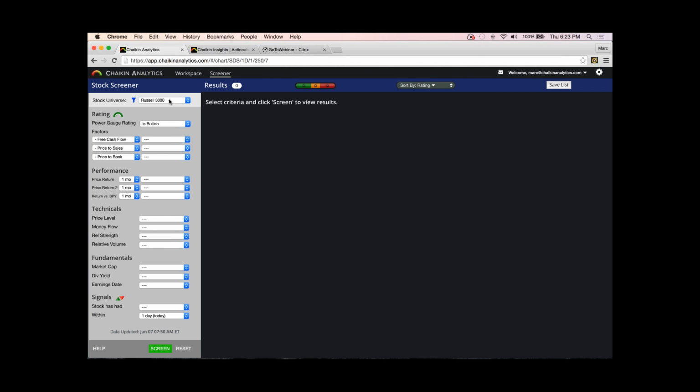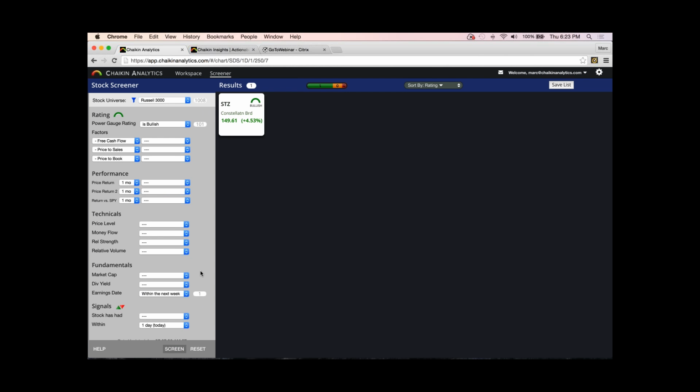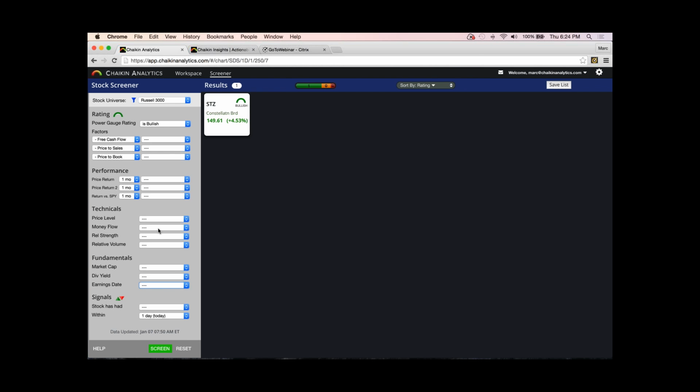So let's start with the Russell 3000, and let's say we think there is going to be a turnaround coming, and see if we can find stocks that are due to report earnings within the next week. Now, earnings season starts in earnest on Monday after Alcoa reports after the close. So in the Russell 3000 with that filter on, and actually this is just looking at this week's earnings, which included Constellation Brands, where we were talking about it. We'll have the next week's earnings in there as of Sunday. So we're not going to be able to look at earnings. We're going to get rid of that factor, and we're going to look at something else.